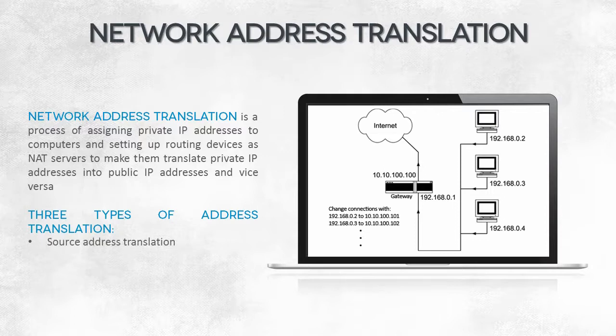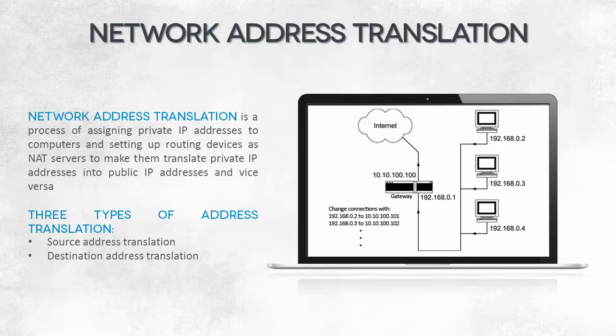You can see the source address translation in the picture below. As you can see, the incoming address is changed into a public address. 192.168.0.1 from the IP address field is changed into, for example, 10.10.100.100. And that's how a packet makes its way to the internet. The response will be directed to the NAT server, which will then forward it to the corresponding computer with the private address. However, this solution is rarely used.